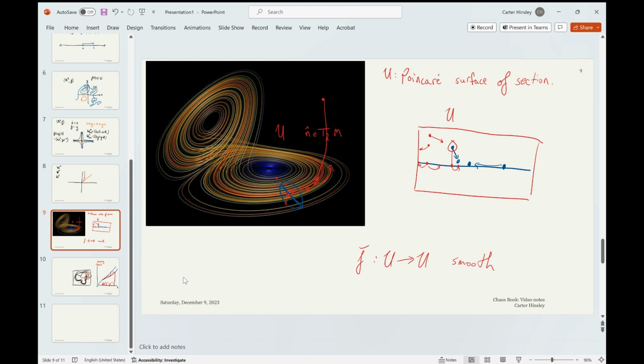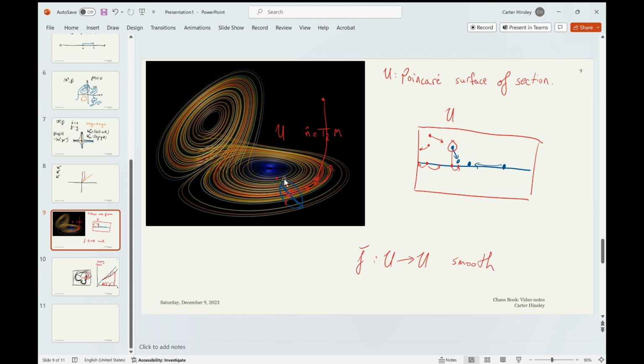We might have tried to construct a Poincare surface of section that's normal to every trajectory that passes through it. And this can be done in these smooth systems, so long as you don't pass through a fixed point. That's not really a problem, but it doesn't help you much. If you're on a computer trying to simulate a dynamical system, using an Euler or Runge-Kutta 4 solver, and you're trying to discretize it by forming a Poincare surface of section and computing the return map, you don't really care about having trajectories flowing normally to your surface of section. It doesn't matter that much. Having transverse flow to the surface of section is pretty much as good as having normal flow. And so it's fine to just take these linear subspaces.